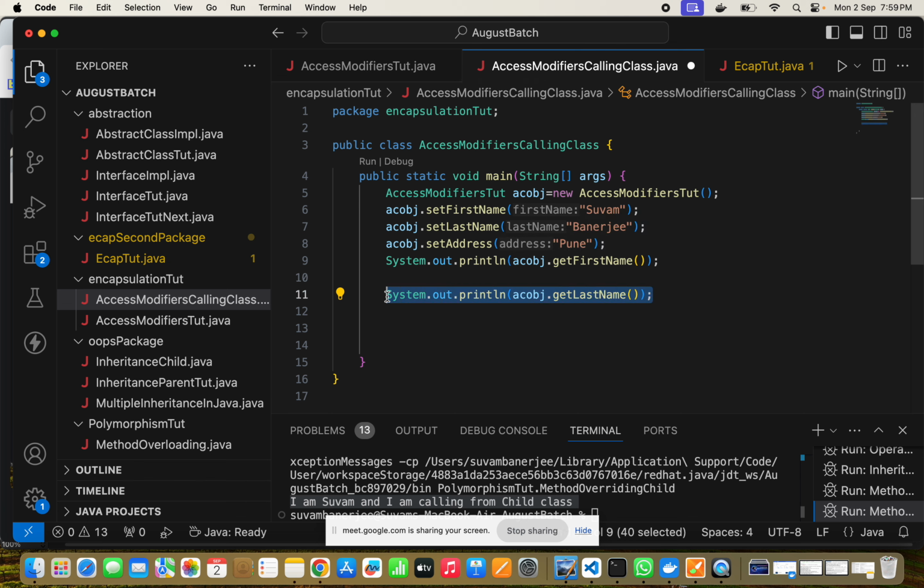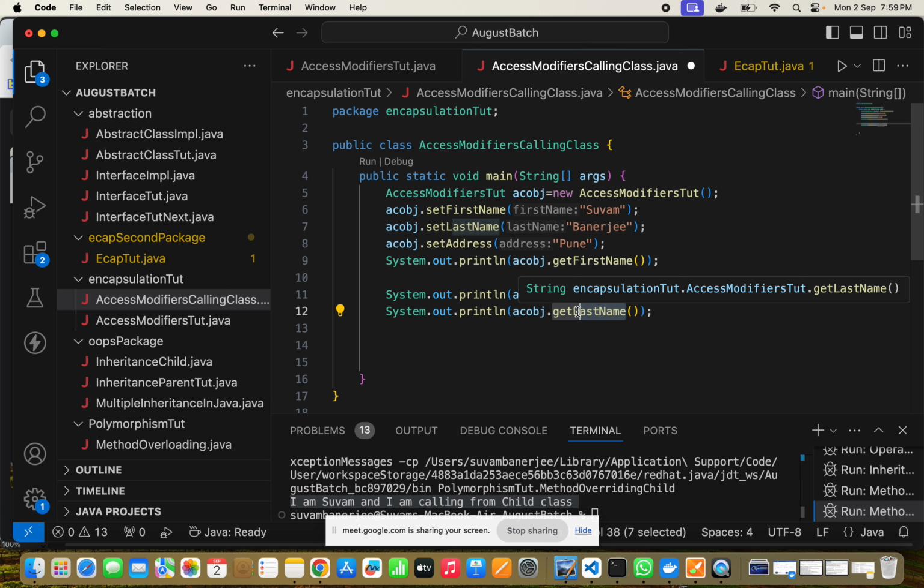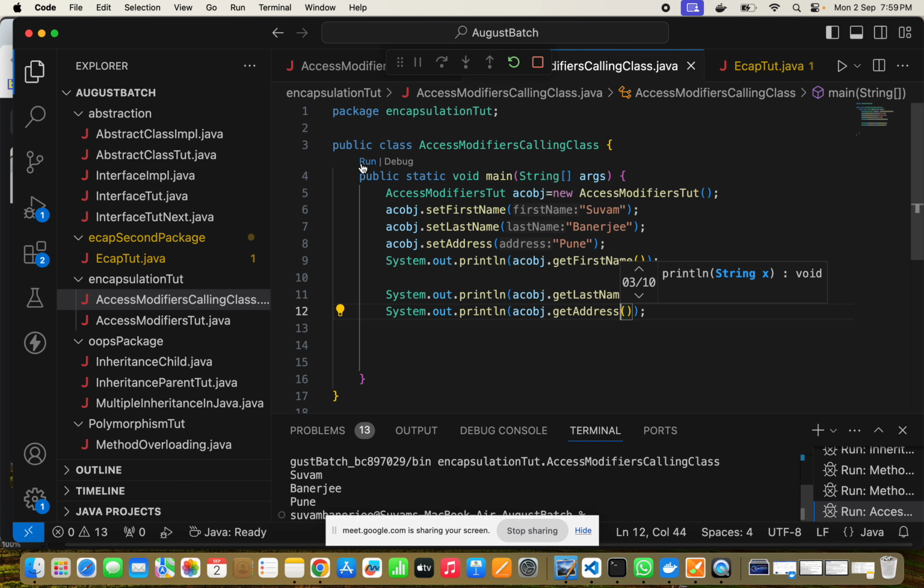In the same way we can print using the get method, get address. So if you run it, see, from anywhere in the program, as it is public, we can get the value throughout the project, or if we want, we can set some value.